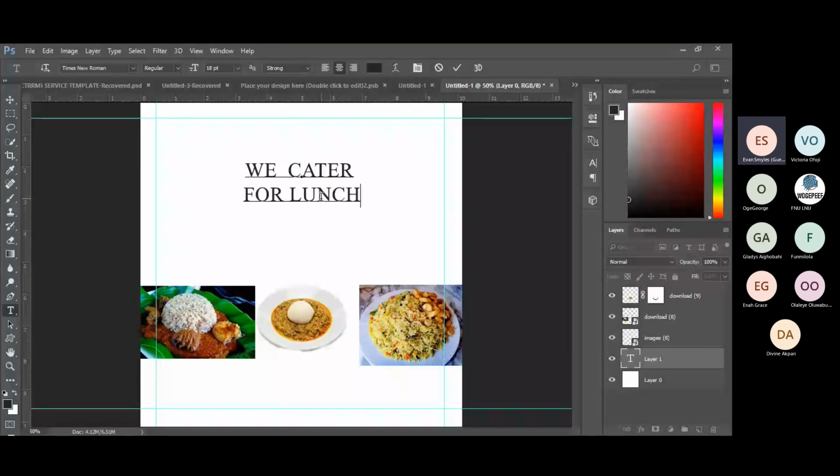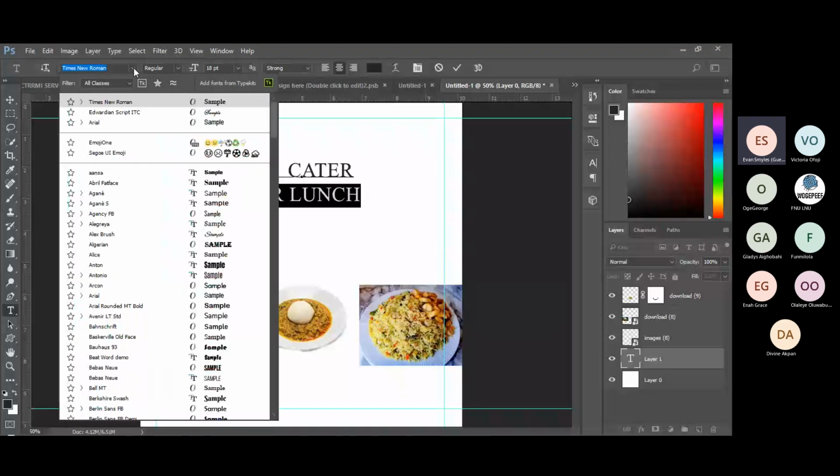Now, also, you can mix fonts, to add character. Like I used "We Cater" here, I could decide to use a different font for this aspect. So I'm selecting it, just using my mouse to select and move it. If I don't want to use my mouse, there's also another function. You can use the Shift key on your keyboard. You shift and move your arrow button and it just moves. Select it. Then I look for another font I want to use.